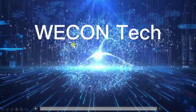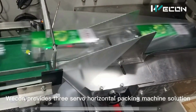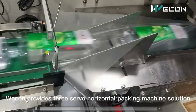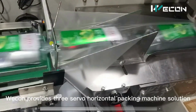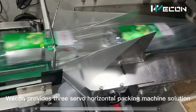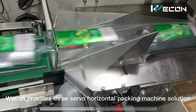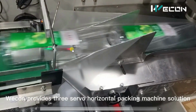So let us understand the operation of this machine step by step. The first step involved here is wrapping the plastic bag. Let us see how it works. As you can see, as the product passes on this conveyor, in one way it is acting like a buffer. Once this product is packed, only after that does it allow the other product. Here you can see there is one sensor which senses the product. If the product is not here, it will not pack that particular section. So that was the empty product prevention from packing.